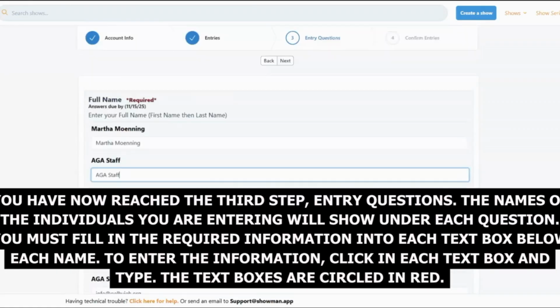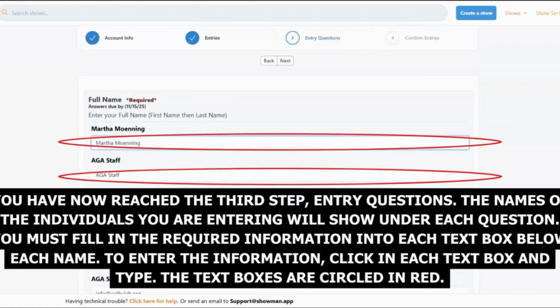These have been pre-filled out by myself previously, but in order to complete your registration, you'll need to go through and type into each of these text boxes the information that it's instructing you to do so.